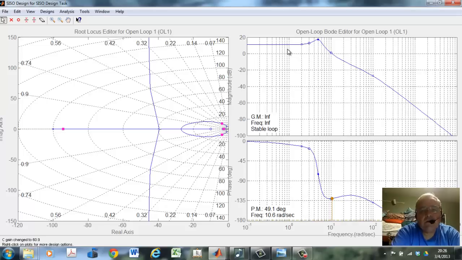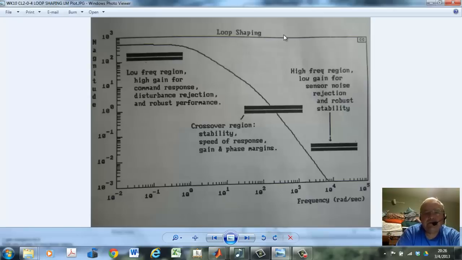So we need to have high gain at low frequency. Now I'm going to go back to the video that I've asked you to look at right now, in fact, if you don't understand what I just said. The reason I want high gain at low frequency is because loop shaping should give me a system that looks like this. High gain at low frequency, which means below bandwidth, below crossover, and low gain at high frequency means a rapid roll-off.